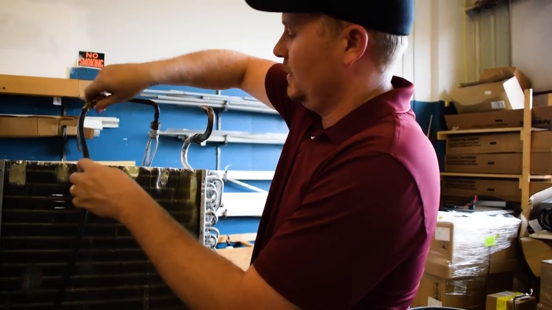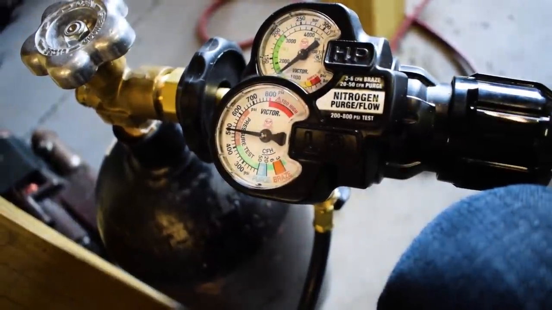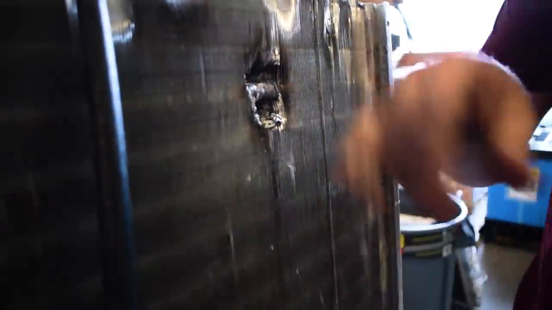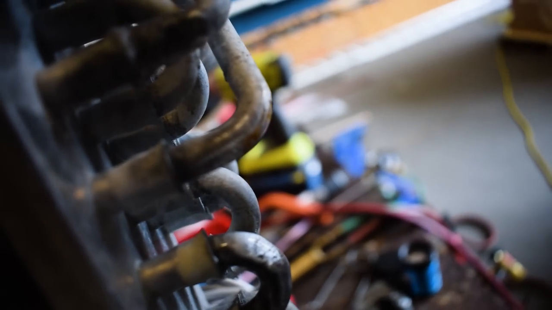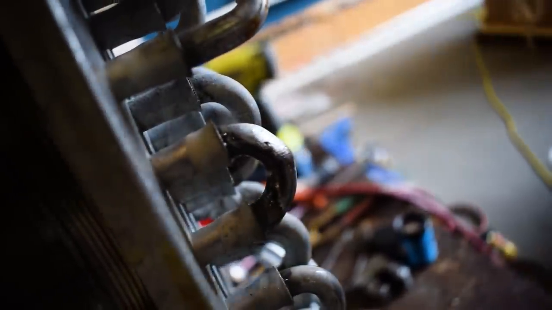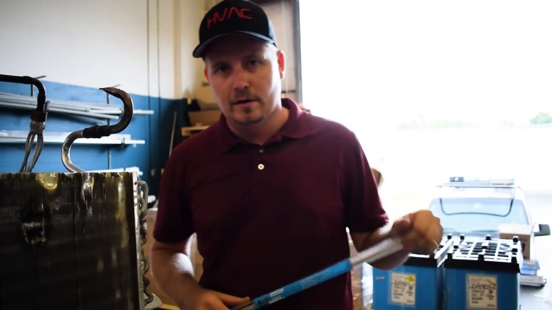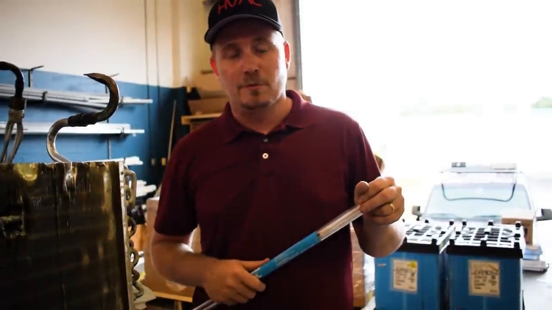Now all we got to do is pressurize it up and I'll show you that it holds pressure with a little bit of big blue. All right, so there you have it. Now we just got to put it under a little bit of pressure and test it with some soap bubbles so I can show you for sure that everything held up. All right, so you see we got it set in 500 PSI. Take a little bit of big blue. See we got no bubbles at all. Nice seal down here. Take a look at this one real close. And that is at 500 PSI. And you can see we worked really close to the factory joints which is also great with alloy saw because of the low melting temperature. You're not going to compromise the factory joints as long as you're careful. Really, really works great. Does the job exactly like you would expect it to and it looks beautiful when it's done. So that's it soldering using alloy saw on an aluminum coil. We did kind of a quick and dirty repair on the inside of the coil and then we also showed you how to do it on a U-bend with flowing nitrogen and then pressurizing afterwards and testing with big blue. Thanks for watching. We'll talk to you next time.